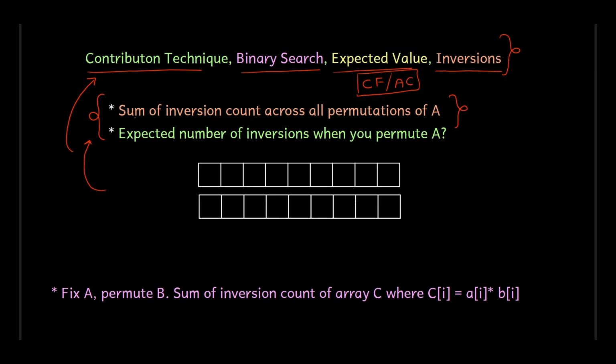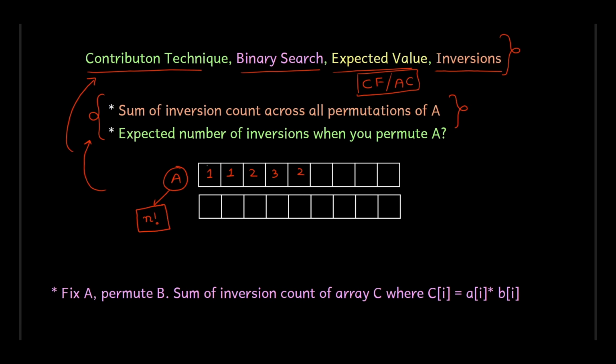So the first problem says that you are given an array and there can be duplicate elements in this array. That's fine. It can have like 1 1 2 3 2 and so on, but you have to permute all the elements of this array. So how many ways can you permute? The number of ways that you can permute all the elements is n factorial.